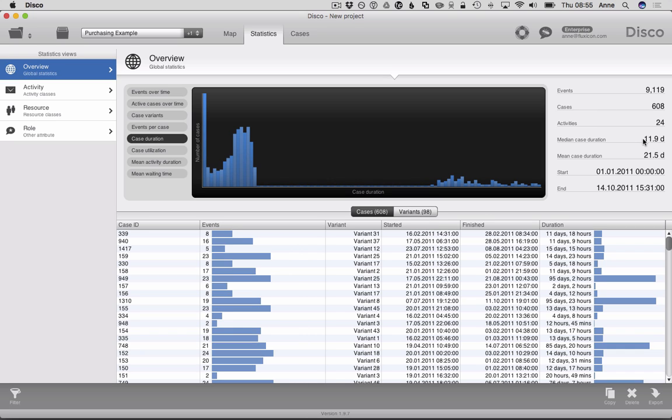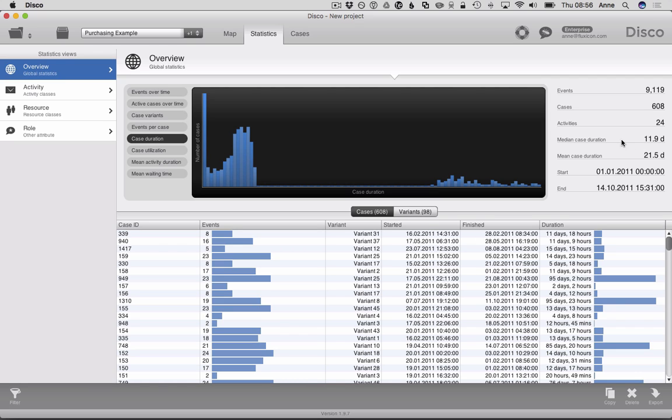The median is much lower than that, and the reason is that the average or the mean duration is quite susceptible to outliers. So for example, imagine normally processing a case in this process takes maybe 15 to 20 days, and you have just three or four outliers that take 2 years or something really extreme, then this will heavily influence the mean duration and make it appear much higher than the typical processing time would be for a case in this process. The median is a much better metric of what a typical value is in this process. So it's less susceptible to outliers because it takes a typical middle value when you line up all the measurements in the data set.